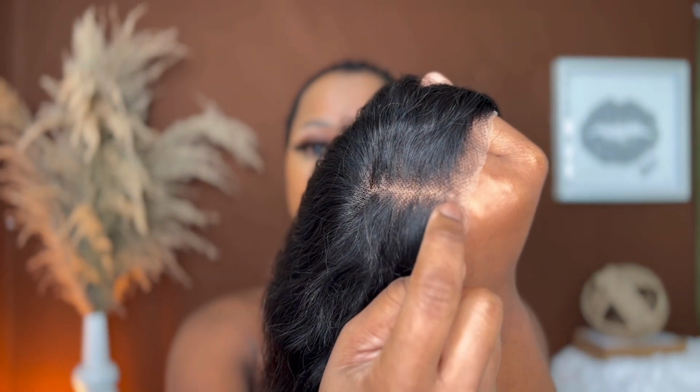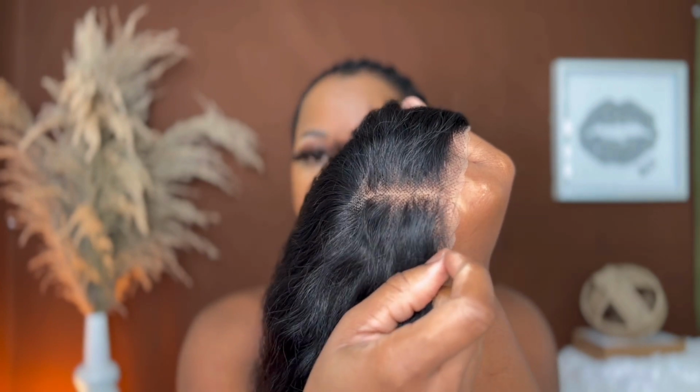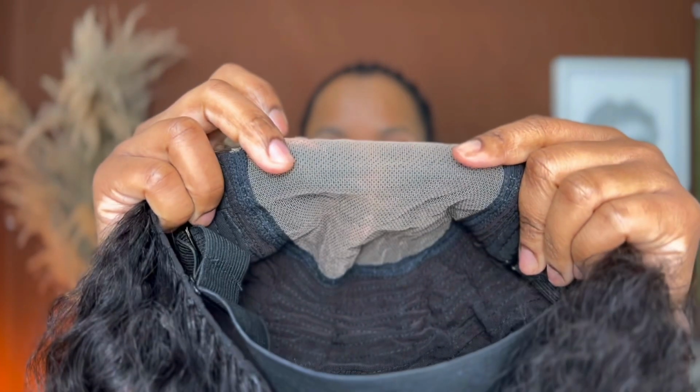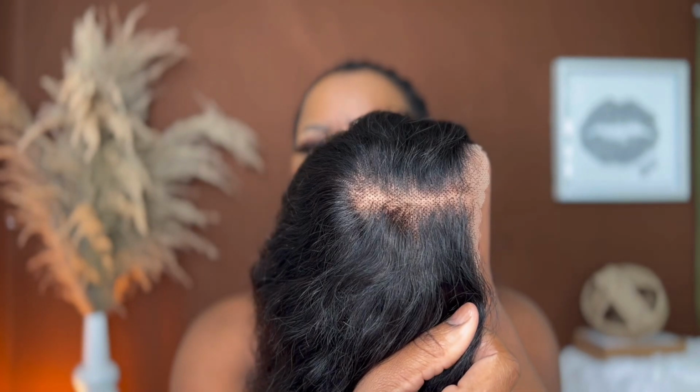I'm just going to jump right into the install. As you can see, the lace is cut off. This is how it comes because it's completely glueless. No glue, no gel, none of that stuff is needed. I'm just going to put some foundation on my lace and put my wig on, and basically that will be it. It is super easy, super simple to install. It comes with the strap on already. It's already fully customized.